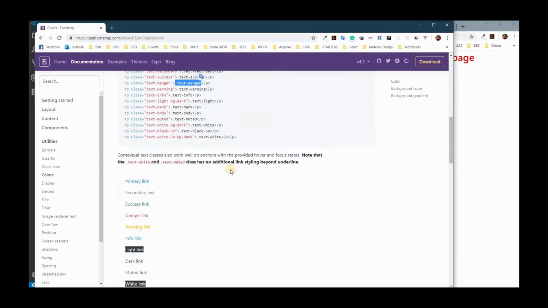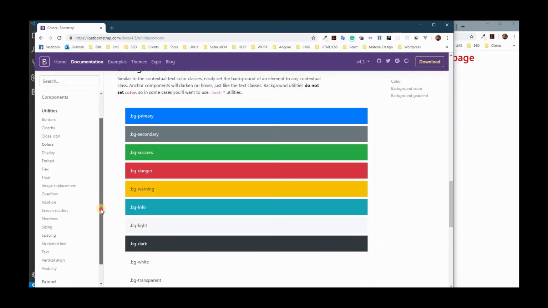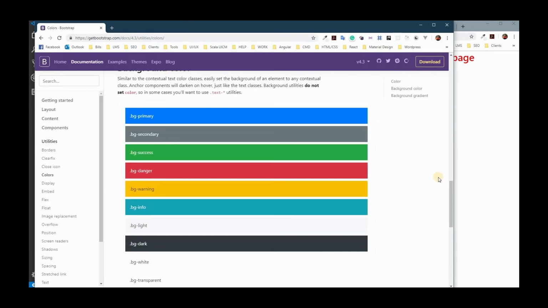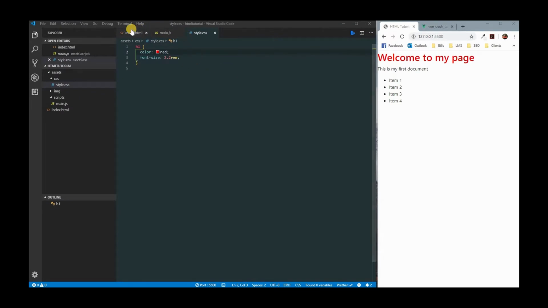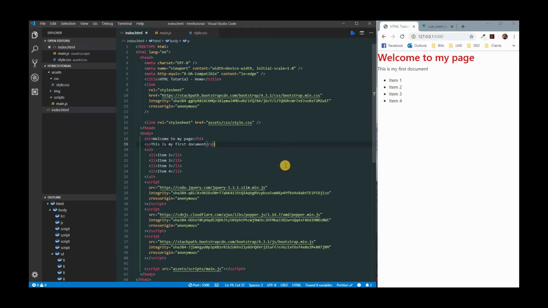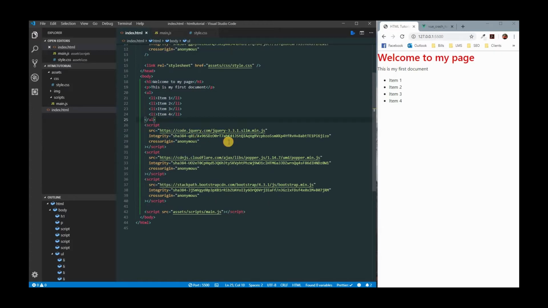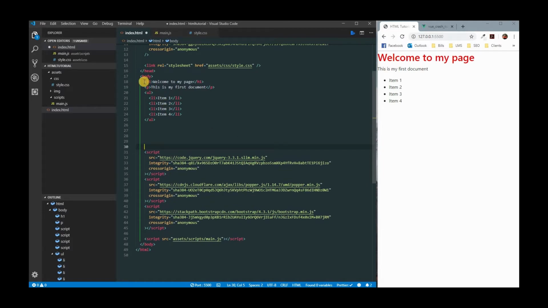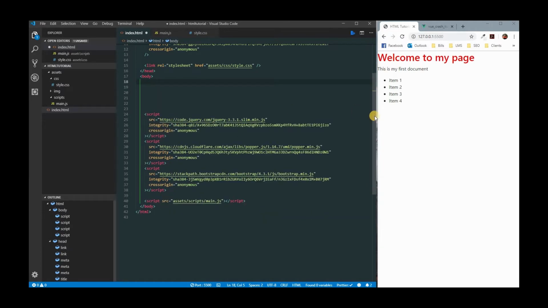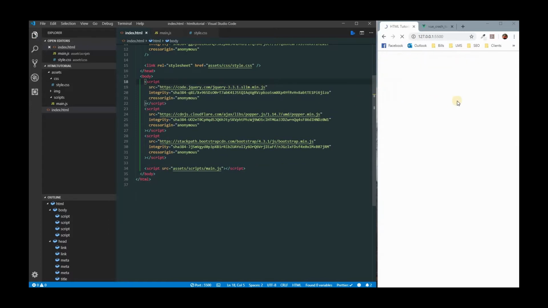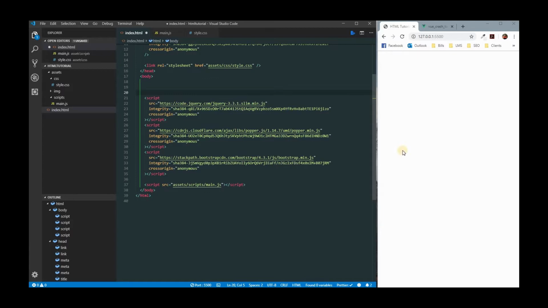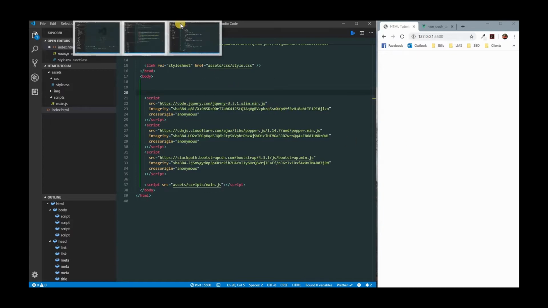Okay, so again, I'm not gonna go over every single utility class there is, so you have to do some of this on your own. That will be part of your own time to spend on this. Alright, so let's go ahead and put this aside now, and let's go to the HTML, and now we're going to actually start building some of the stuff. So I'm going to put this script on further down the line, and I'm going to go ahead and delete this code that I added here, because we're not going to need this anymore. We're actually going to start building the application.